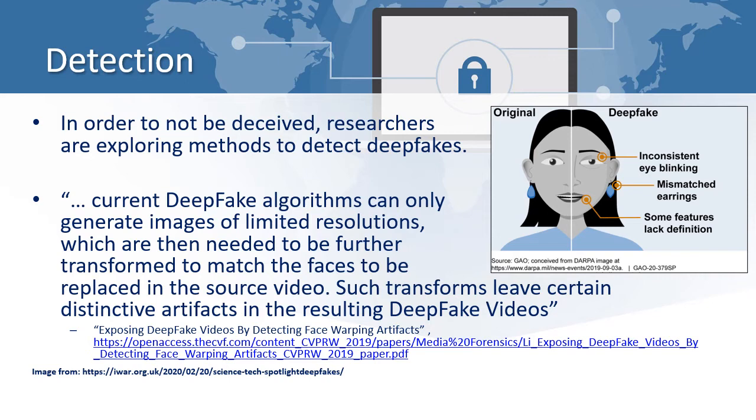Consequently, researchers are exploring differing methods to detect deepfakes in order to expose them. One such project relies on the limitations of the algorithms in deepfake software to spot the distinctive characteristics that are present in deepfakes. Like many topics in security, this is an ongoing game of back and forth where advances in detection will be met with advances in deepfake creation, which will then in turn require new methods of detection.